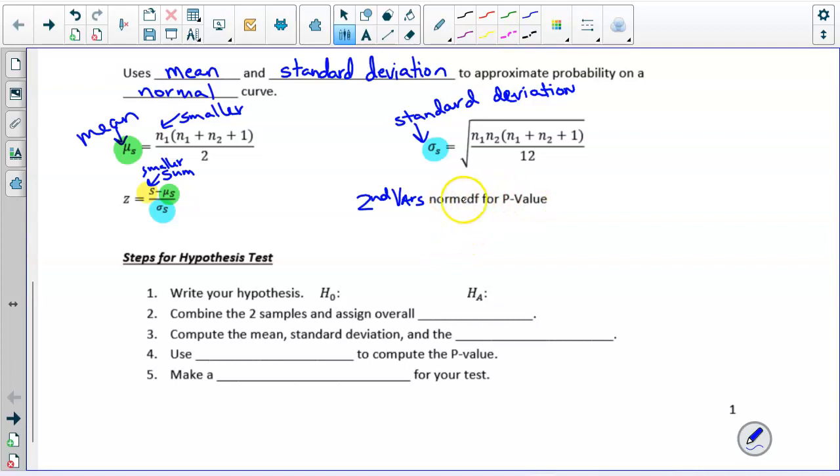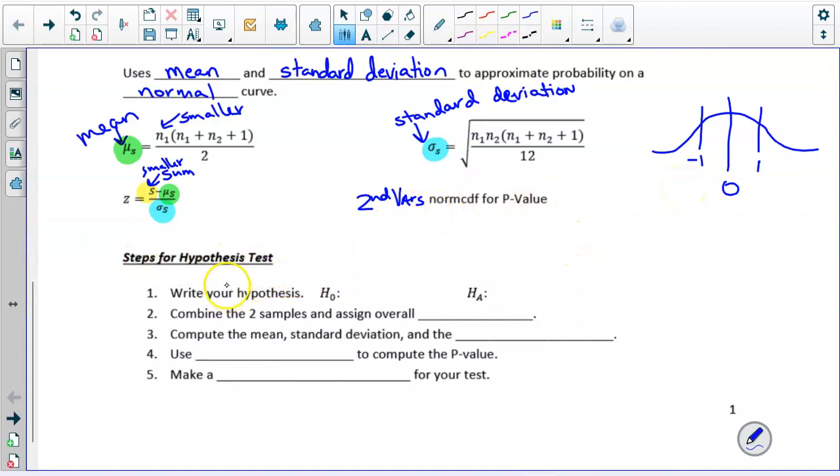So remember, when you put in norm CDF, it asks you for the lower bound. So if your z-score is negative, then the lower bound is negative 10 to the 99. If it's a positive z-score and you're trying to find that upper tail, you have to put the z-score first, and then the upper limit is 10 to the 99. Do y'all remember what your mean and standard deviation is if you're converting to a z-score? On the normal curve, if we convert and standardize, the mean becomes 0, and the standard deviation becomes 1. So this would be negative 1, that would be positive. So you just put in a 1 in your calculator, okay?